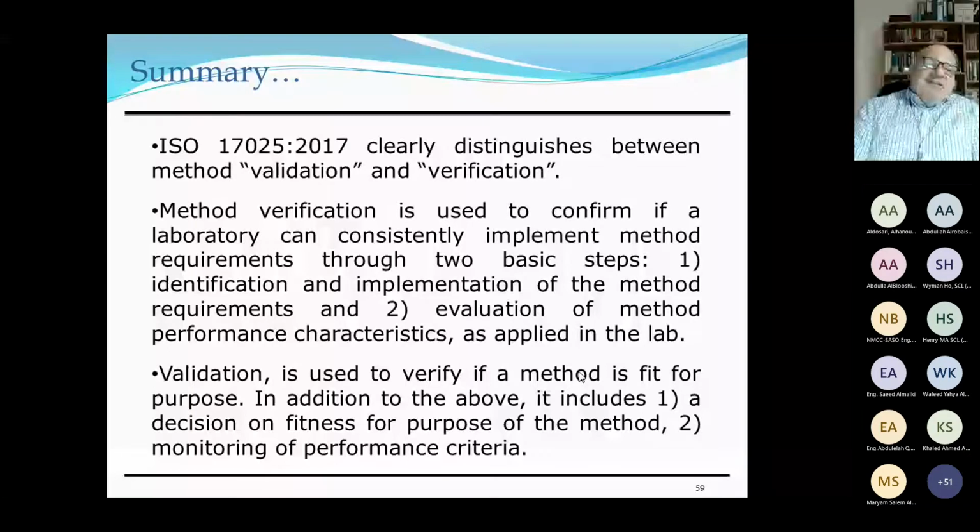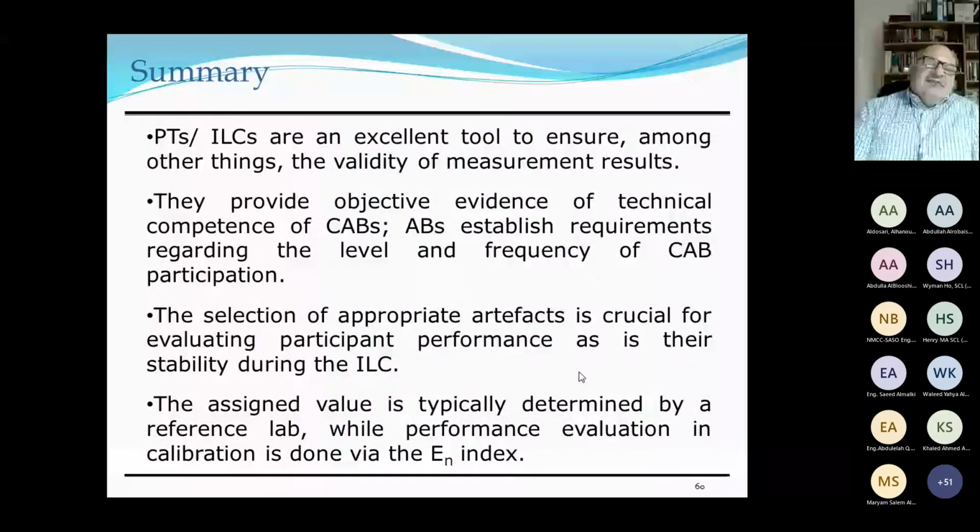PTs and ILCs are an excellent tool to ensure, among other things, the validity of measurement results. They provide objective evidence of technical competence of CABs. Accreditation bodies establish requirements regarding the level and frequency of CAB participation. The selection of appropriate artifacts is crucial for evaluating participant performance, as is their stability during the ILC.